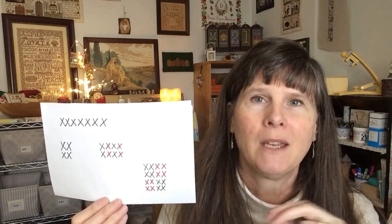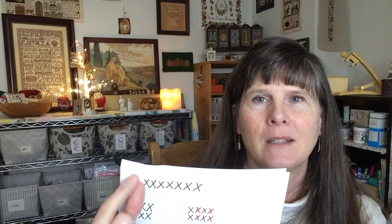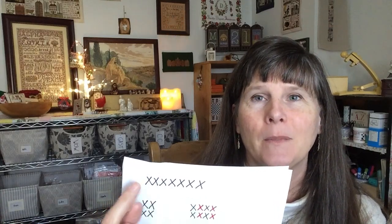So when I was stitching Pandemic, I thought it would be cool to try, instead of going across in rows like I usually do. When I use a blendable variegated, I do one X at a time because I like to keep all the colors separate. You can go over and back. It will just kind of mix the colors together a little bit. Still looks good. Totally up to you how you want to do it.